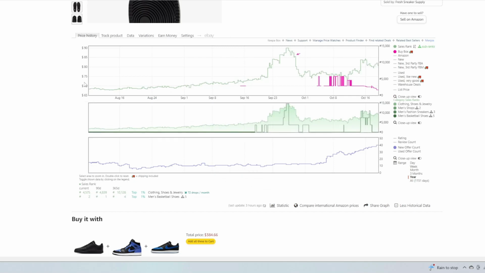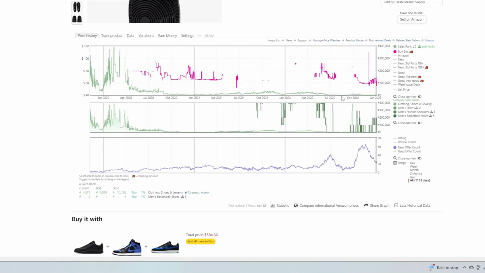Over here, we have just price, and on the bottom of the chart, we have dates. So we have price over dates here, and then sales rank running up and down on the right-hand side. At the bottom here, it shows you current sales rank and also over 90 days and a year.